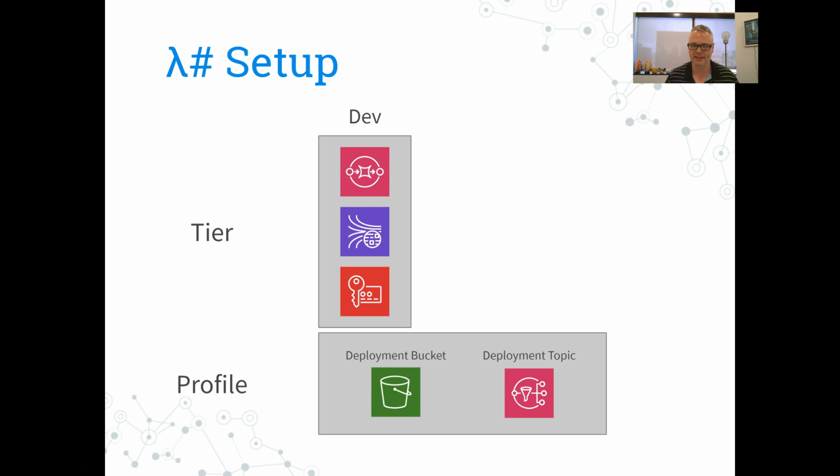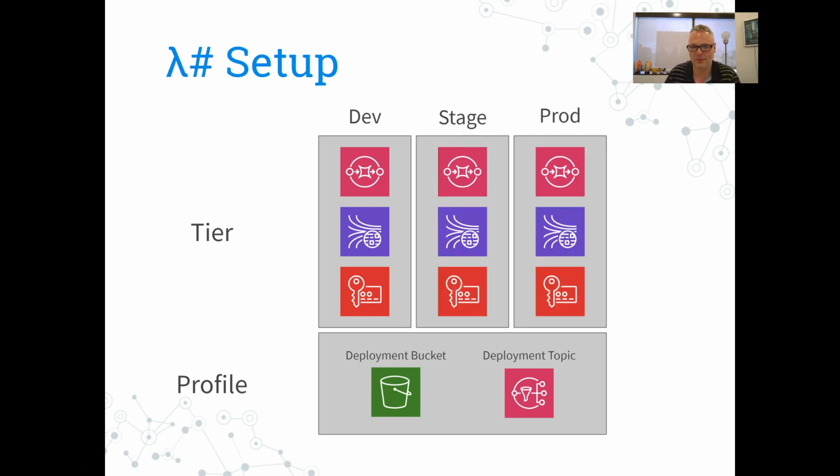The next thing we're creating is a deployment tier. In this case, it's called dev. We created one called demo. This is where your modules will deploy into. This provides the basic operating services that are required for LambdaSharp to operate as an environment. As you can see, it's really intended to have multiple of them so that they provide you with the infrastructure needed for a nice development lifecycle. As you deploy into your development tier, you can then promote it into a staging tier or a testing tier for validation, and when you're happy with it, you promote it into your production tier.